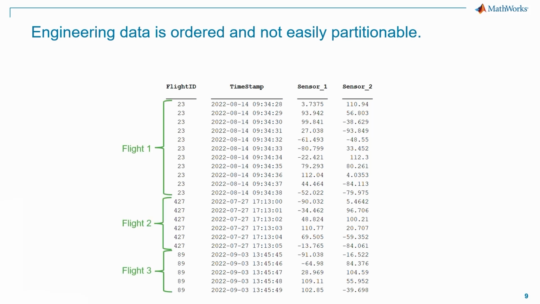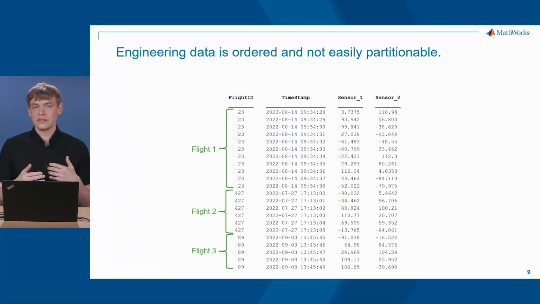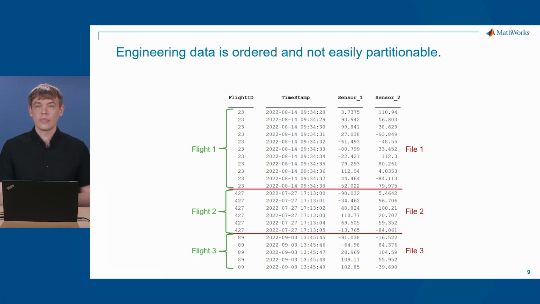The first thing to notice is much of the analysis we want to do requires looking across a time series. If we want to do something like identify outliers or do frequency domain analysis, we cannot analyze rows individually. In other words, the rows are not atomic. In this example, the flight is the atomic unit of data, and we must preserve the grouping of the flight as well as the order of data within it. This also means if we want to partition this table into different groups on disk, we must take care to not split up our atomic units when we do so. These are some of the additional challenges engineering data introduces that we need to tackle.